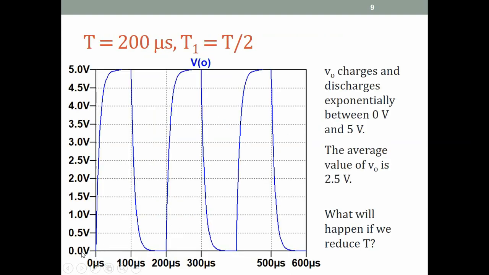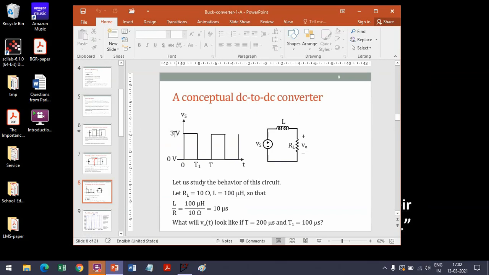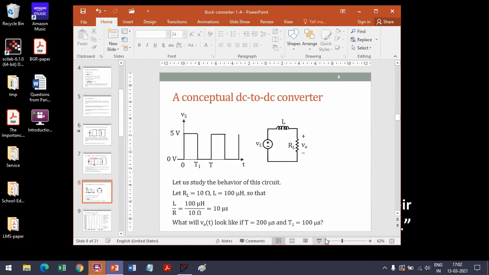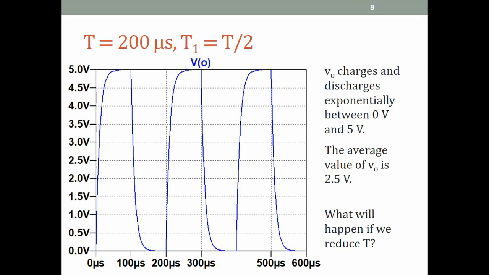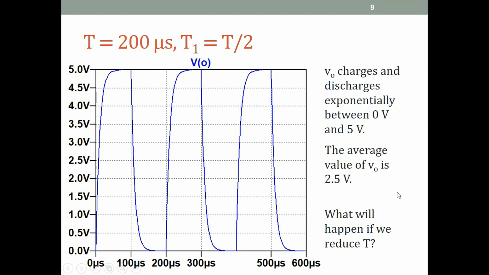So if you assume that initially the voltage is 0, then it will go to, I'm sorry, this is 5 volts. Okay, let's make this change. I kept changing this back and forth. So let's make this 5 volts, it doesn't change anything else. So the output voltage varies between 0 and 5 volts. It goes up to nearly 5. Then when the input goes to 0, the output goes back to 0 exponentially and keeps going back and forth between 0 and 5 volts. This is what the output would do.